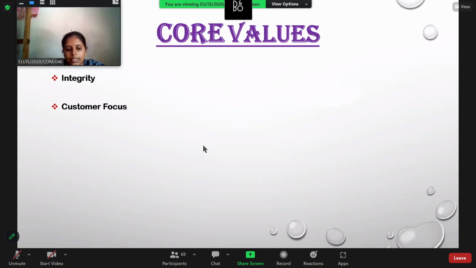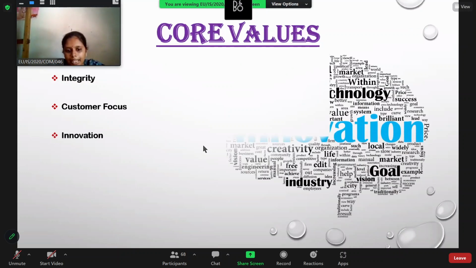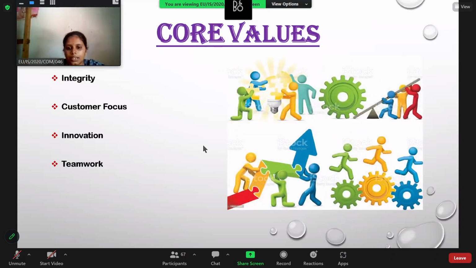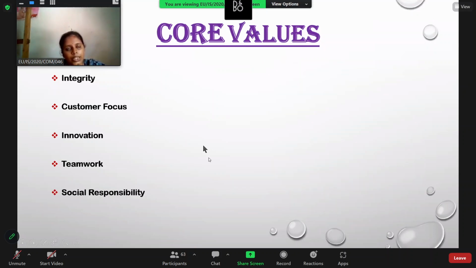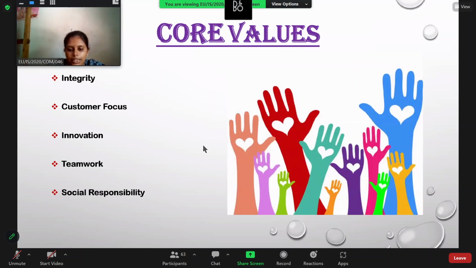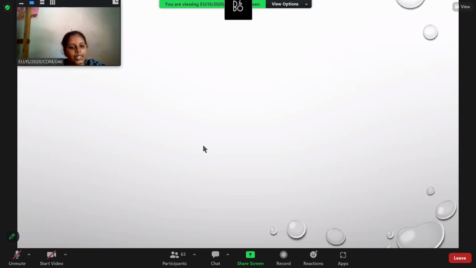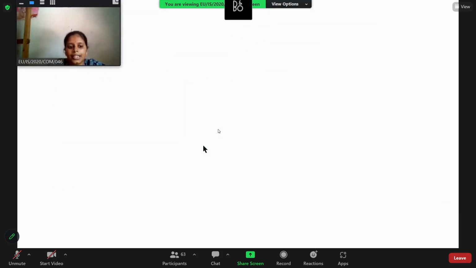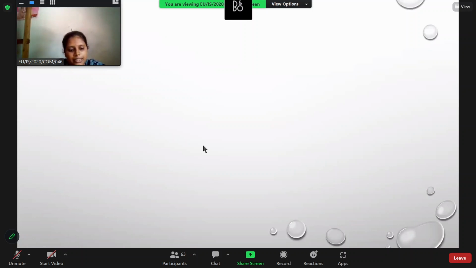Next, innovation. Janasakti Insurance is committed to innovation and staying at the forefront of the insurance industry. The company recognizes the importance of adapting to changing customer needs and market trends. Next, teamwork. Janasakti Insurance values teamwork and collaboration. The company is nurturing and collecting talented and skilled employees to achieve common goals. The last one, social responsibility. Janasakti Insurance acknowledges its role in contributing to the betterment of society. The company is committed to corporate social responsibility, CSR, with individual focus on education, health, and community development. My part is over. Next presenter is Tavisa.